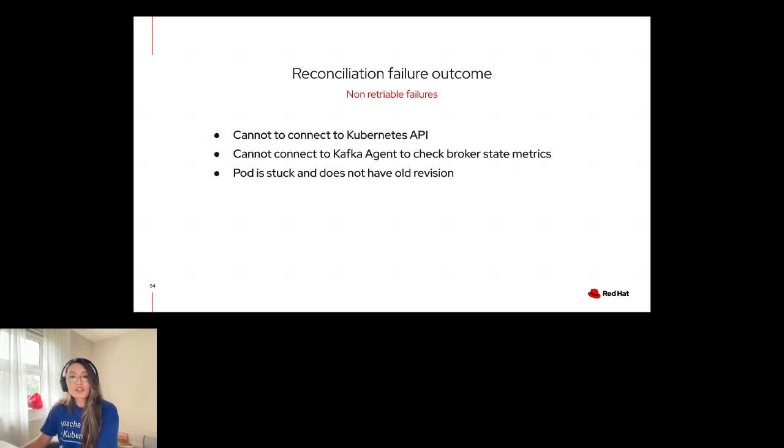And also we can't connect to the Kafka agent to check the broker state metrics. As you saw earlier, that's quite important for checking the readiness of the broker, to see if it's doing log recovery, that kind of stuff. So it's really important that we have the connection to the Kafka agent. And if the pod is stuck and does not have the old revision, meaning that it's running with the desired version and configuration and doesn't have any pending updates, then we're going to go ahead and fail the reconciliation.